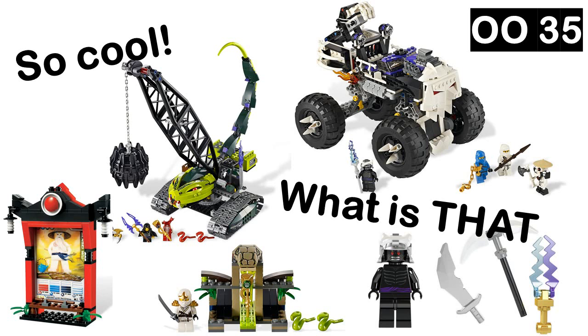I am intrigued about this Venomari Shrine. Yep, there is definitely a play feature in there to launch snakes, I think. That looks about right. Yeah, that's a snake launch. Oh, that's really cool because the snake sits on the stud and then you press down on the plate and they go launching. That's really cool, actually.